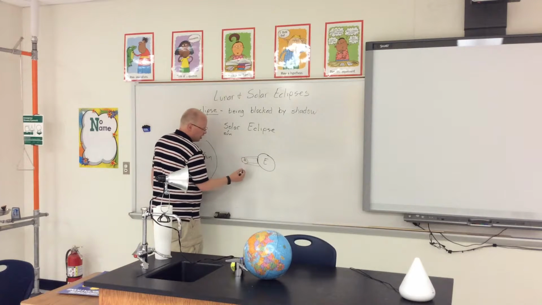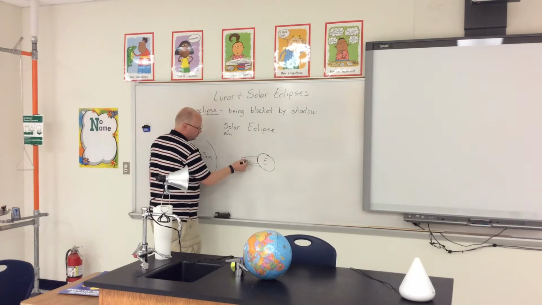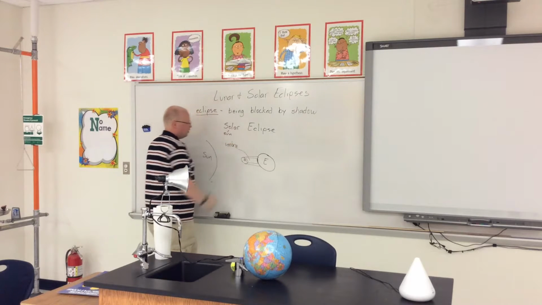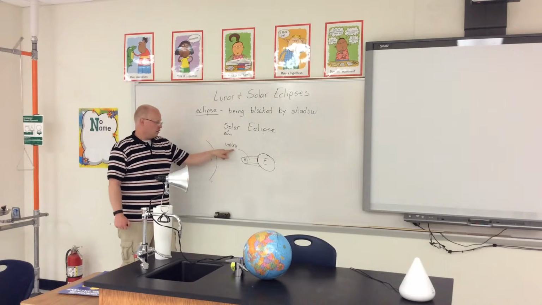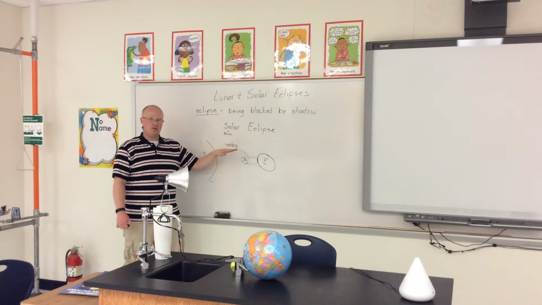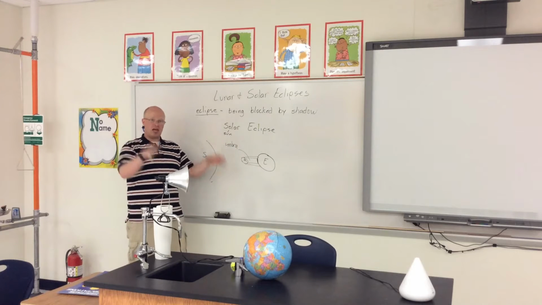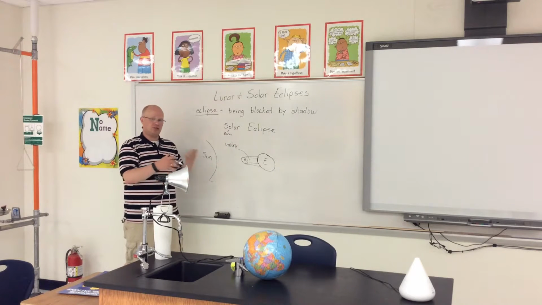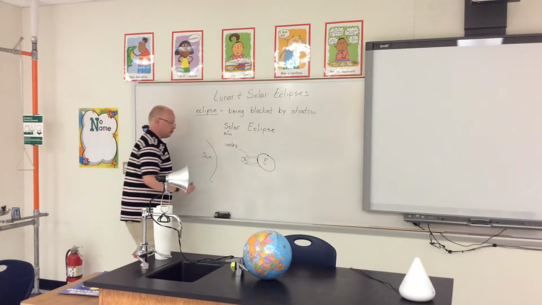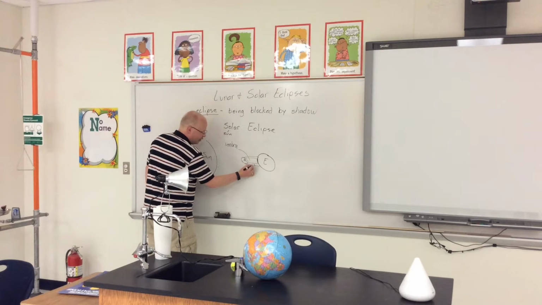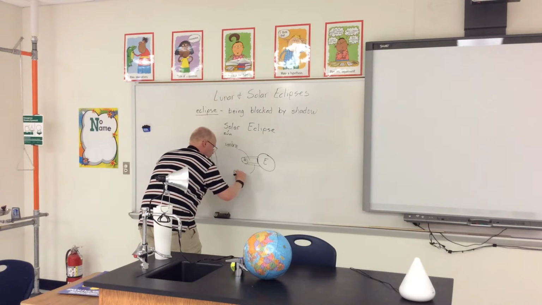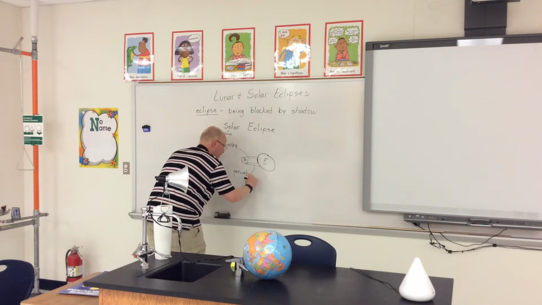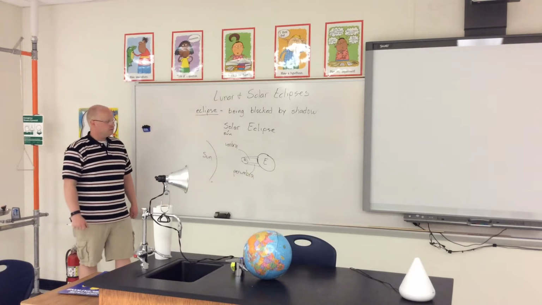And the different types of shadow have two different names. The inner shadow is called the umbra. This is actually the root for the word umbrella. Umbra is shadow, and so an umbrella was actually invented to cast a shadow, not necessarily to block rain. It was just a happy coincidence that we can use them for that also. The outer or lighter shadow, or the partial eclipse, is called the penumbra, or almost shadow. So we got two different types of shadow.